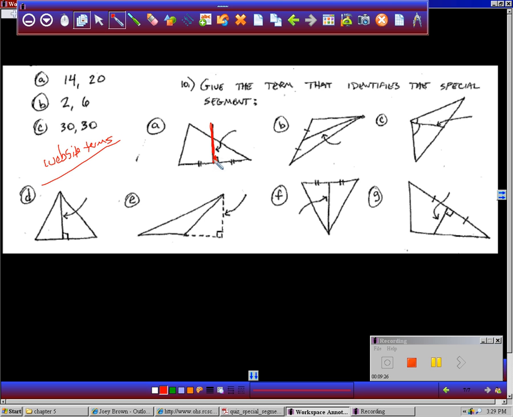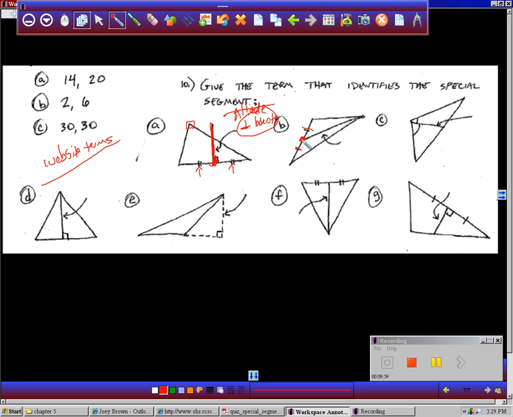First of all, it's perpendicular. So since it's perpendicular, it could possibly be an altitude, or it could be a perpendicular bisector. An altitude has to go through the opposite vertex. Here's the opposite vertex. Did this line go through that point? No. So it's not an altitude. Perpendicular bisector, don't get caught. Are these tick marks there, meaning it went through the middle? Yes, so perpendicular bisector. Letter B.